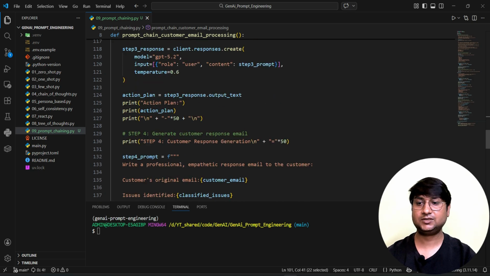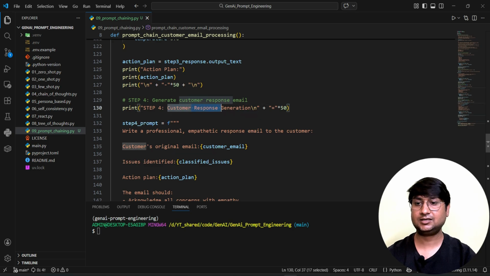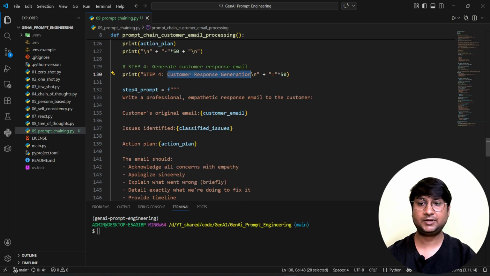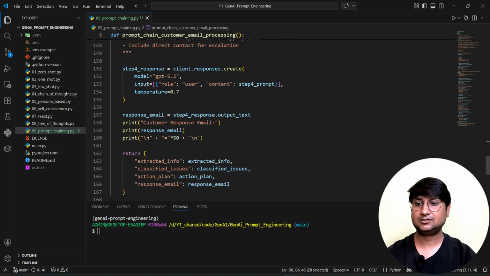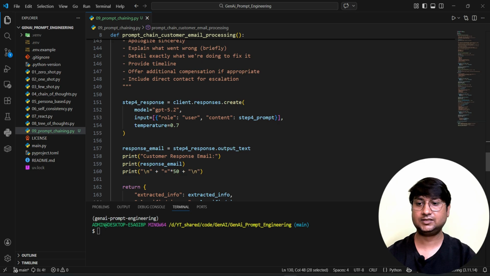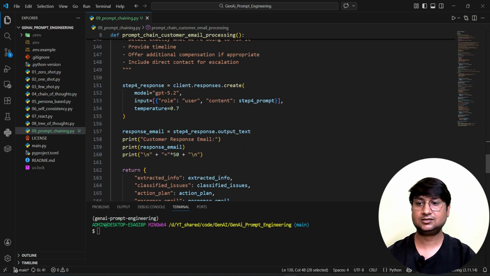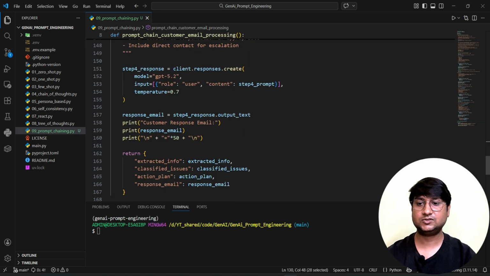Step 3 is completed. Now in step 4, customer response generation. Write a professional, empathetic response email to the customer. These are the four steps which we are performing.